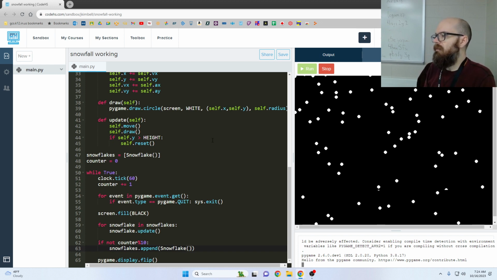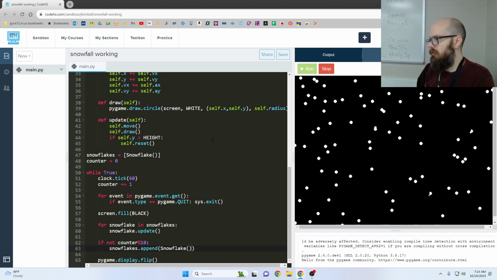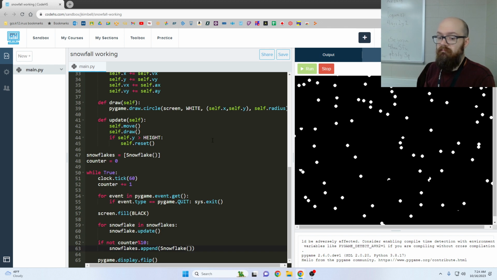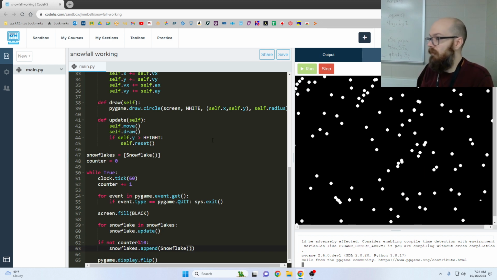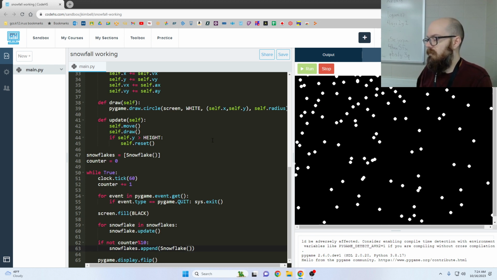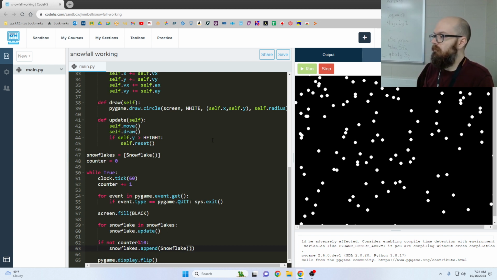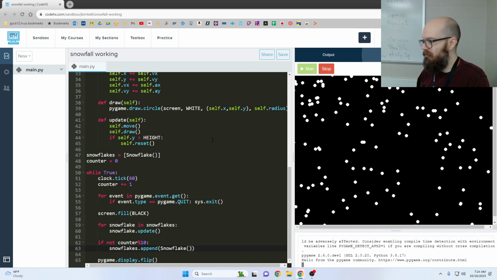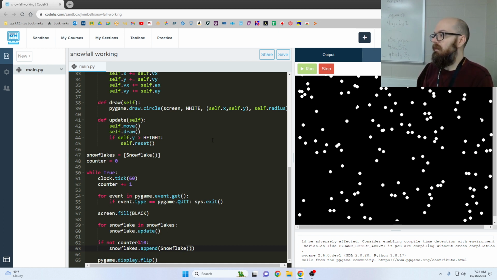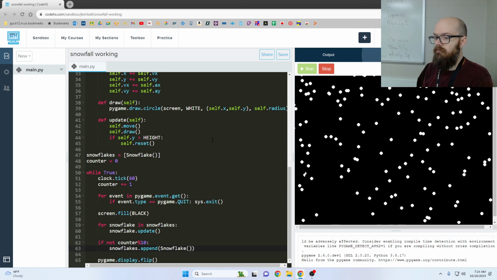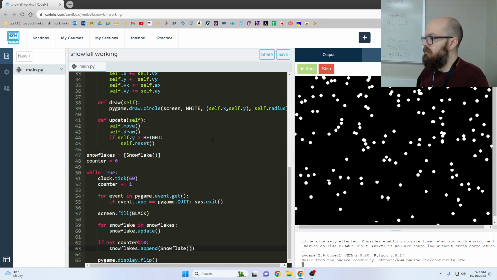The bigger problem, and the thing I definitely want to address, is they keep adding. So if I waited long enough, there would be 1,000 or 2,000 or 10,000, and that could be a problem because the screen is entirely white and we can't see anything, or it could be a problem because there's too much for our calculations every frame.